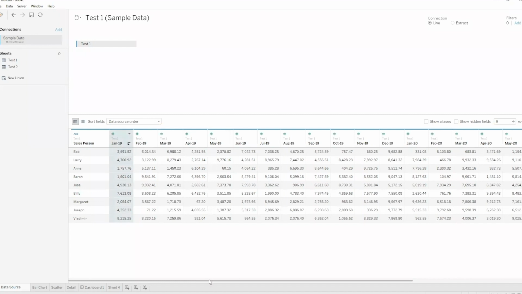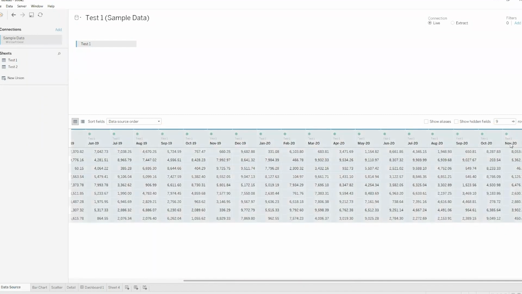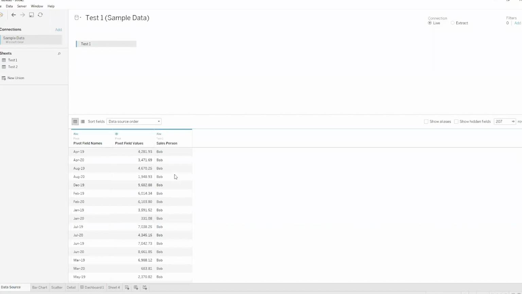So you data folks, this is all probably old hat for you. So I select all of those columns, holding down the control key and shift key. And then I'll right click on the header of one of them. I'm going to use this pivot function. And when I do that, Tableau automatically combines those into two fields. One is the name or the headers of those fields that I have pivoted, and then the values that were inside of them.